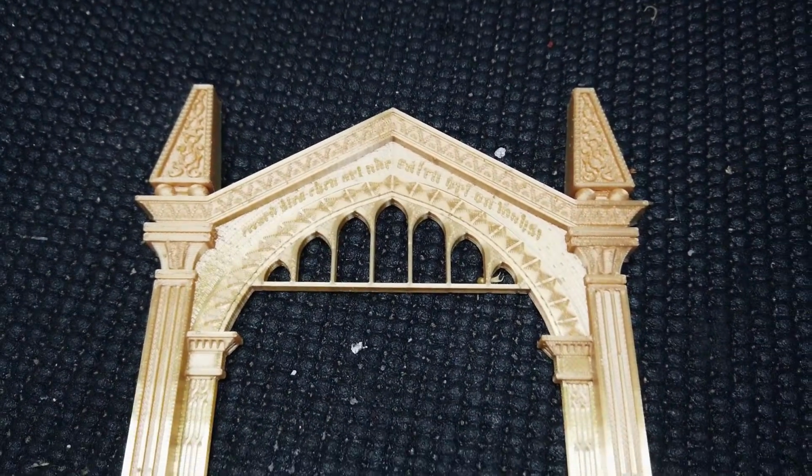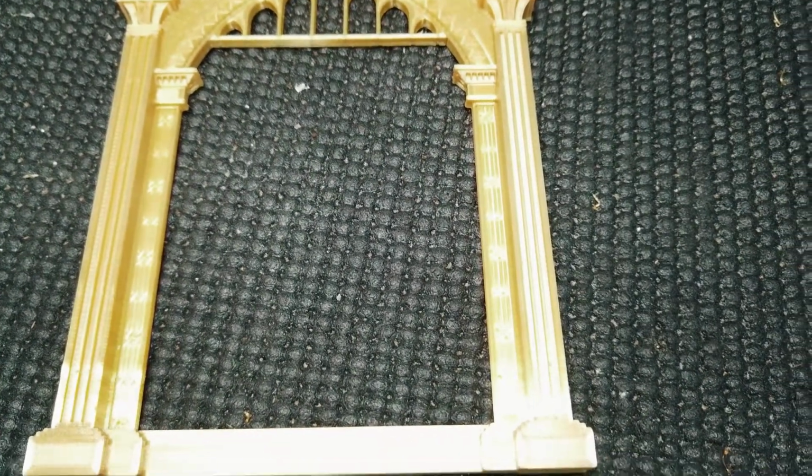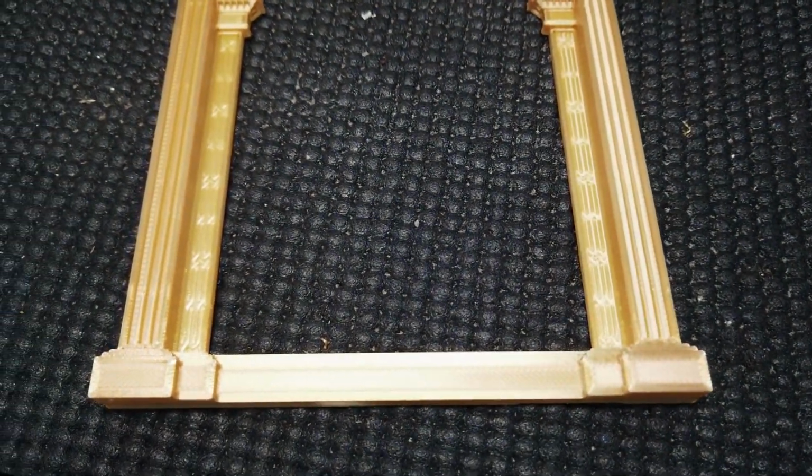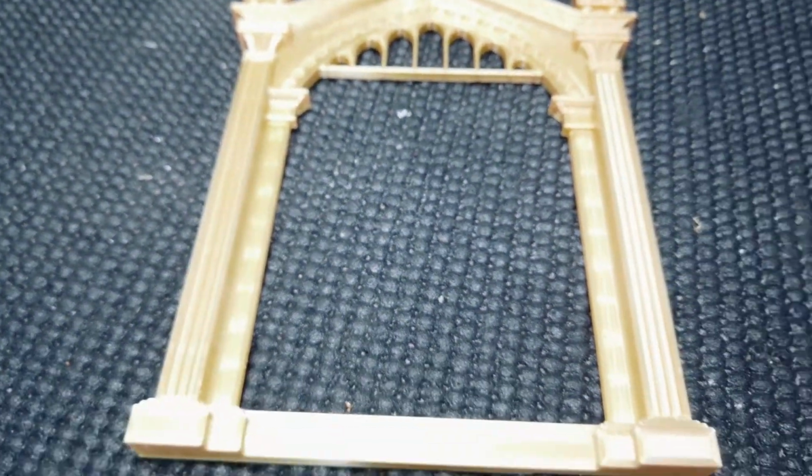And as you guys can see, the quality looks absolutely amazing. Love the color. It came out very nice. I'm using a PLA gold silk, and it looks really, really awesome. It looks way better in person than it does on video.